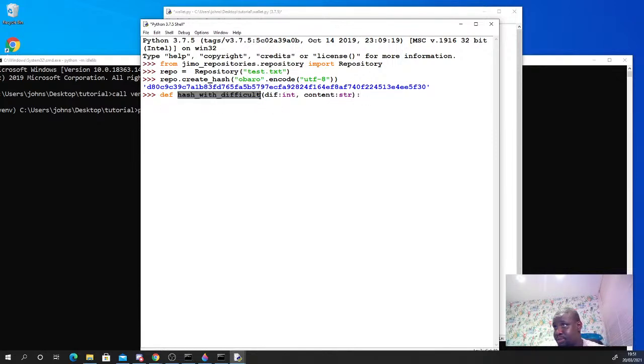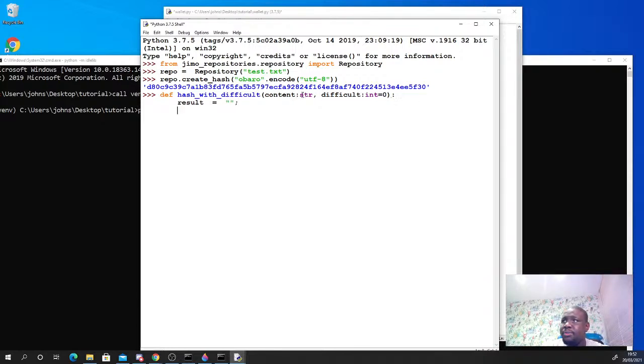So we have created a mathematical function, and now we are saying that if we give you a content, and we say the difficulty of that content, we will start with 0, right? If the difficulty of that content is 0, then we don't expect you to have any zero. But if we say 5, we expect you to have 5 zeros. If we say 10, we expect you to have 10 zeros before any value. So now we're going to return our result.